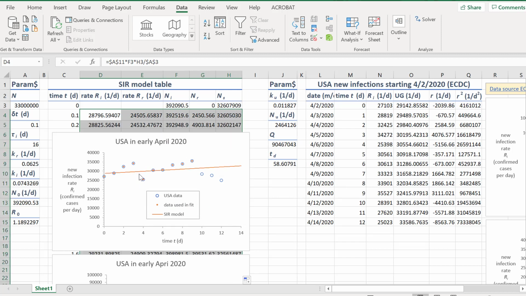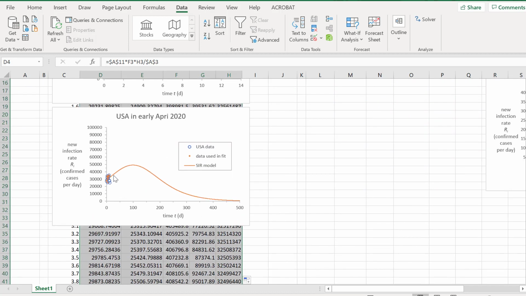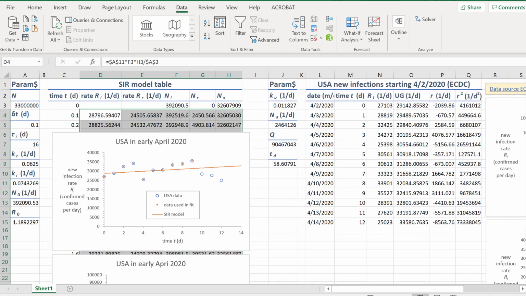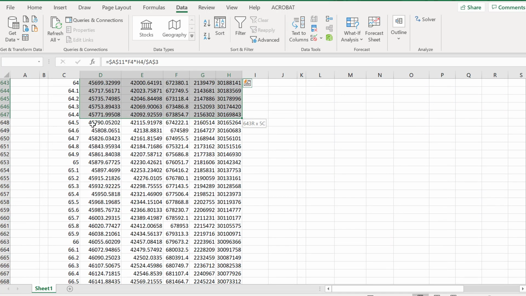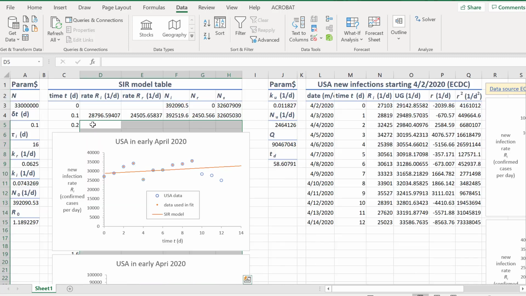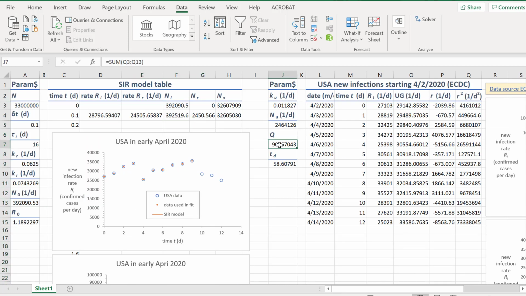So the thing that happened to this curve is it got flatter. And you'll notice that instead of the dragon going up to 90,000, it's only now going up to 50,000. So we can do the same thing again and add one more day. So let's do that. But before I forget, let's delete all of this stuff down to the bottom. Delete. And then we need to change our Q.